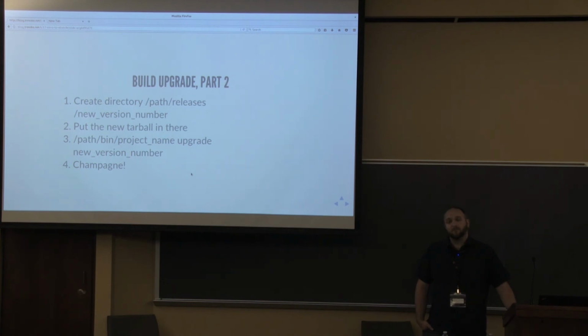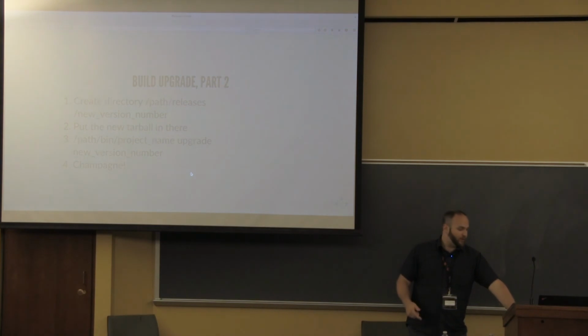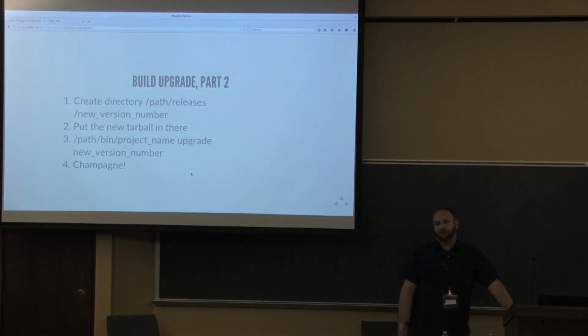Does this also include all the stuff where if you change data structures, you write a function that tells how to map from the old? Yes, there is a version upgrade callback or something like that. I forget the name, which lets you define the current state for the processes and how to go from the old state to the new state, so that they can keep doing their work without having to die. Because if there's no code changes, no sense in taking them down. And that's all included in this process, as far as I know. Again, Distillery does a lot of things that I still consider magic. I think it's amazing, but I haven't used this in production yet. Your mileage may vary. Phase of the moon might or might not change things.